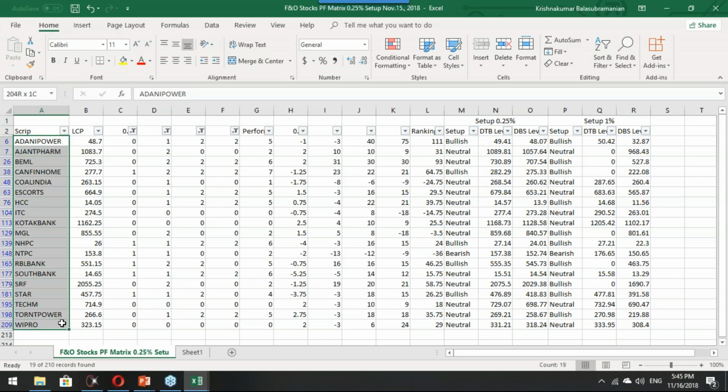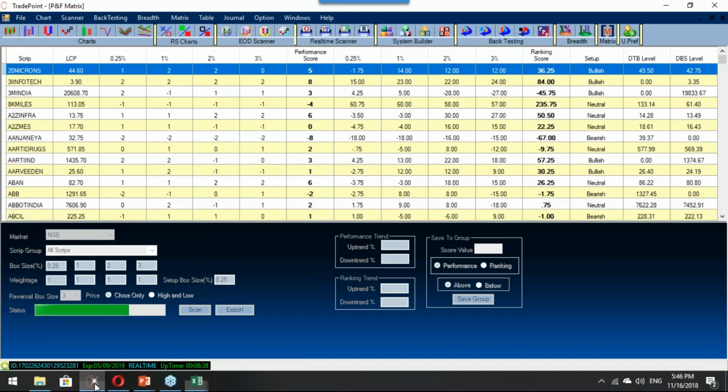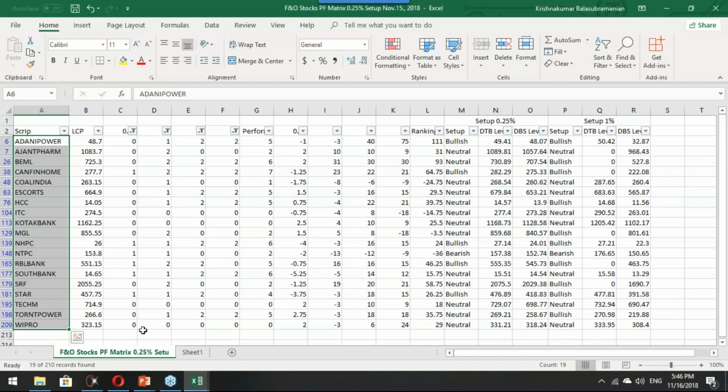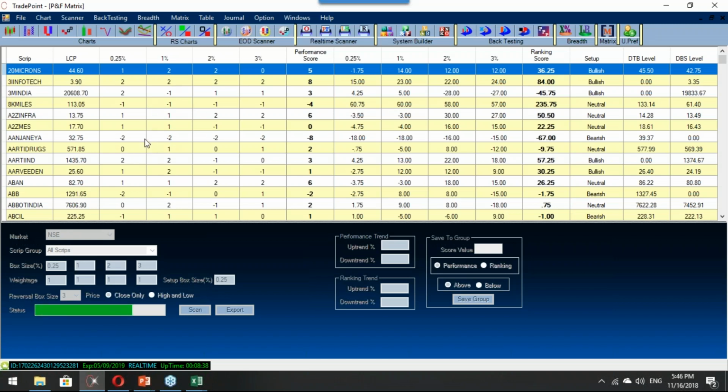This basically tells you that these are the candidates that are very bullish in higher time frames and are in some kind of a pullback or are ready to trigger a buy in the lower time frame. You hardly have any banking stocks here. Yeah, that's true. You probably have a Kotak Bank and RBL. That's it. So maybe sometime next week or in the forthcoming days, you could probably see some of these stocks coming into play. So you got the idea, right?